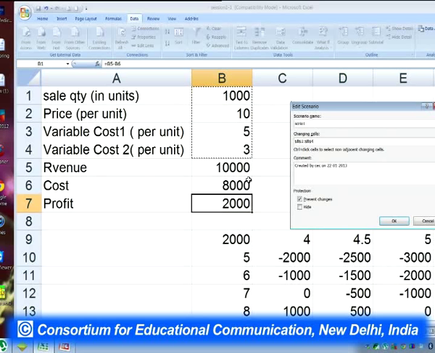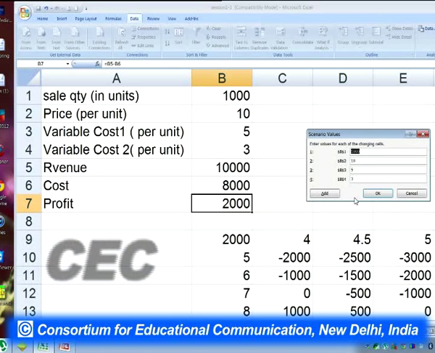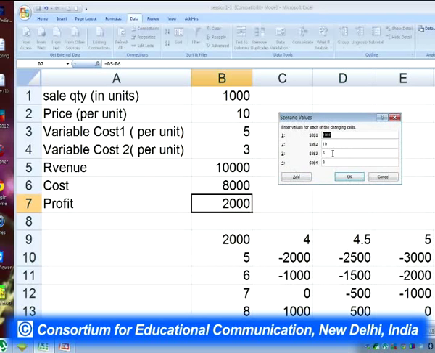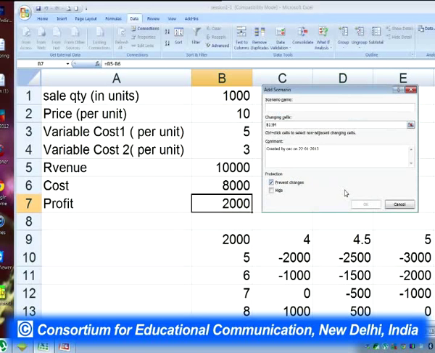So I have that flexibility to choose the variables in the model and then say okay. Now it asks me what are the values that you want to put, which you can put over here, which is the pop-up which comes here. So you see this B1, B2, B3, B4. So what are the different values you would like to put over there? So let us put some values. Let us say sales quantity 800 and profit, let us say 9. Let us say variable cost is at 4 and another variable cost at 3, and I say okay. Now I have generated one scenario.